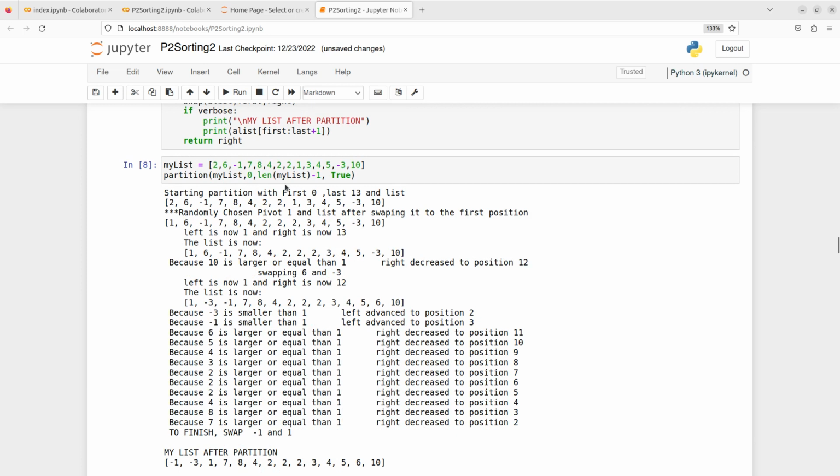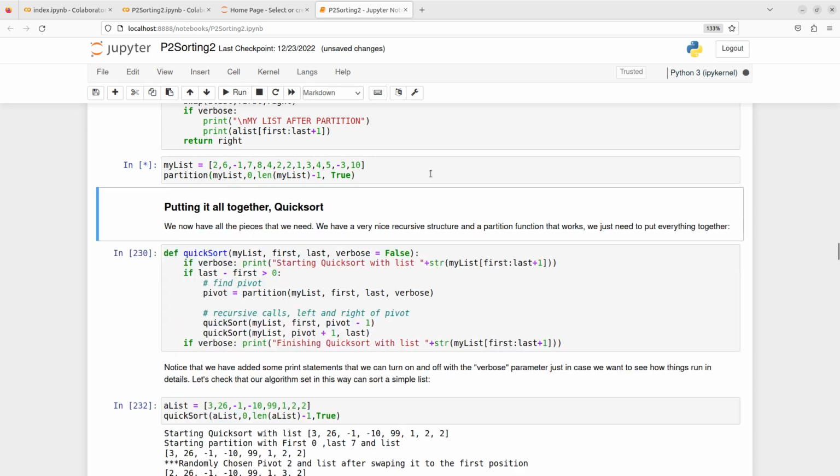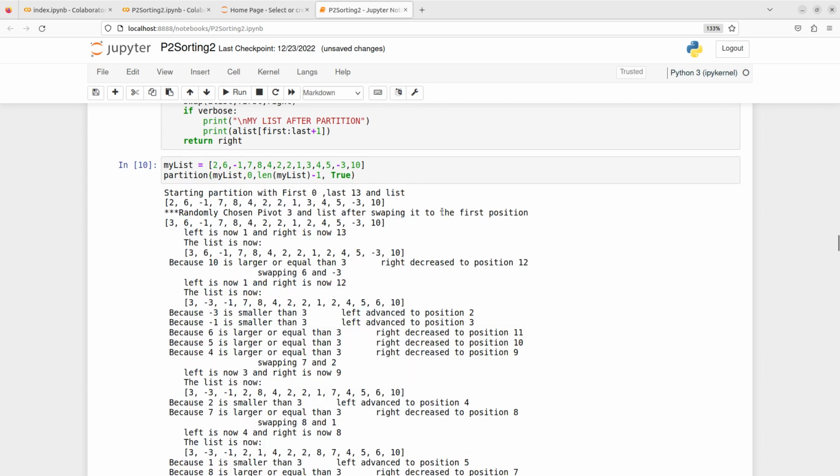And what I have done here is that I have defined a list so that I will always have the same result, and I'm partitioning it because there is a random component. Every time I change my list, I have a different output.